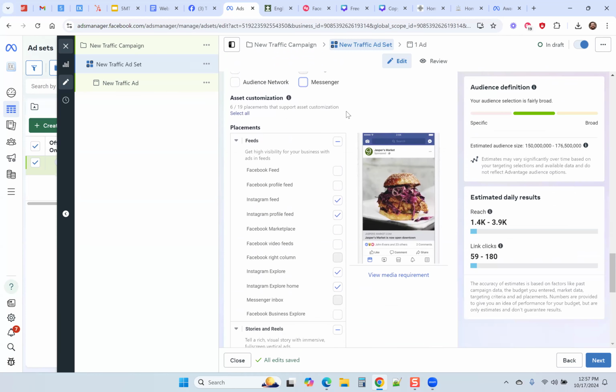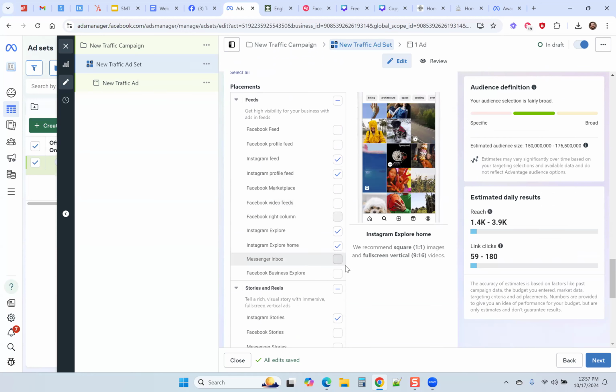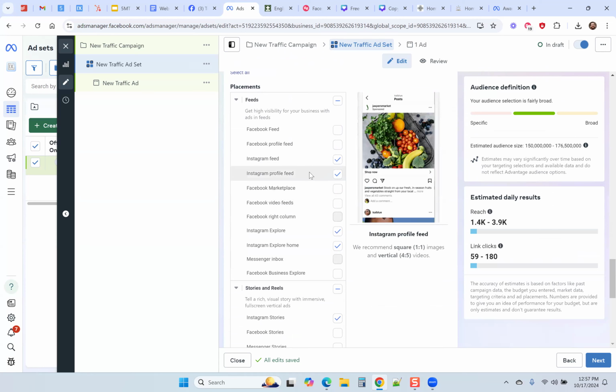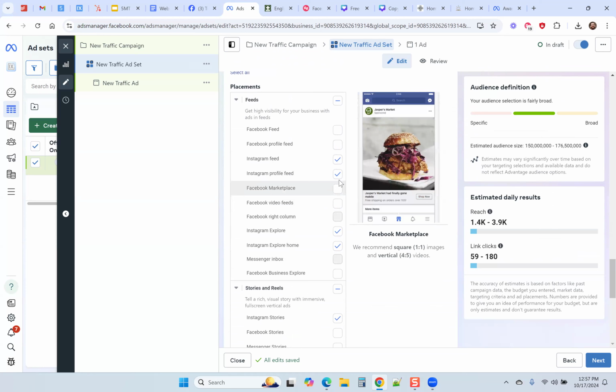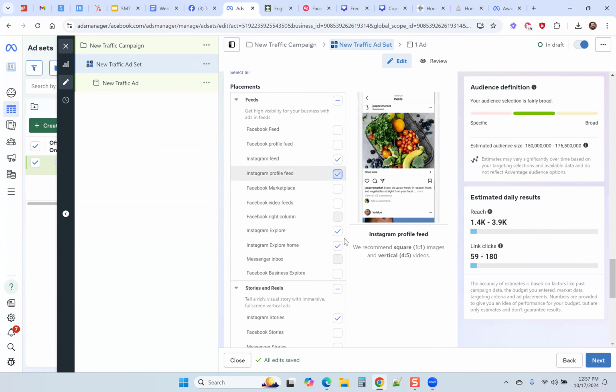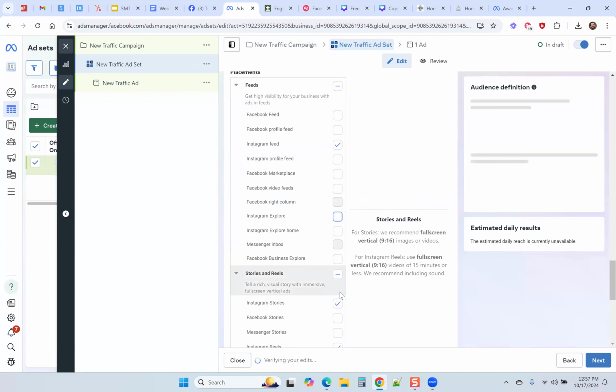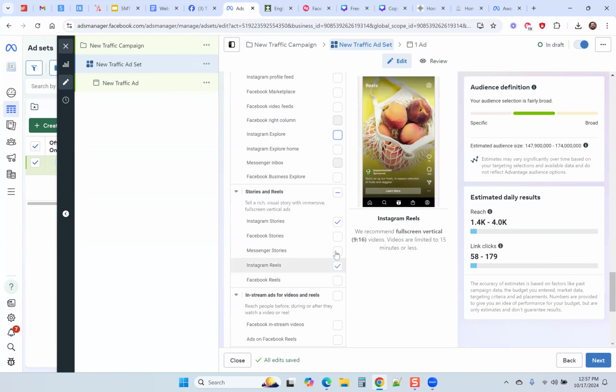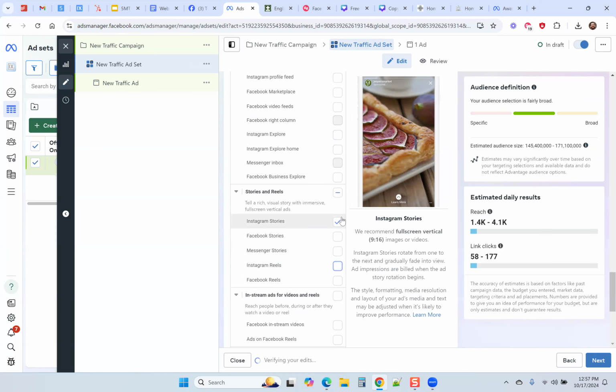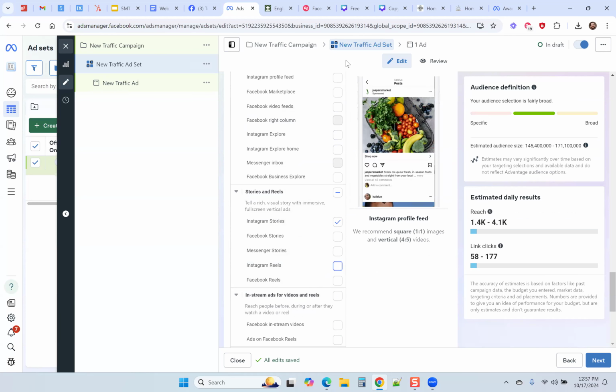So your money will be spent only on Instagram ads. And you can get even more fine grained. You can say, I only want to show things on the Instagram feed, or Instagram feed and Instagram stories. Frankly, if you're just getting started with ads, I wouldn't even bother with any of that.